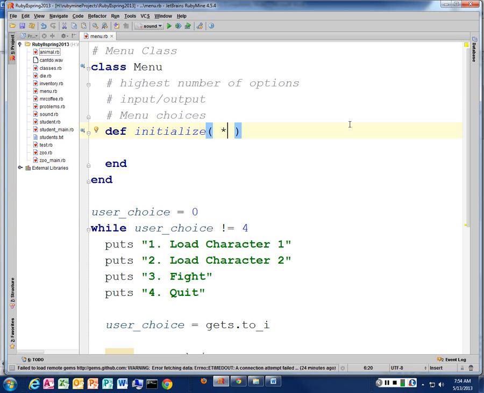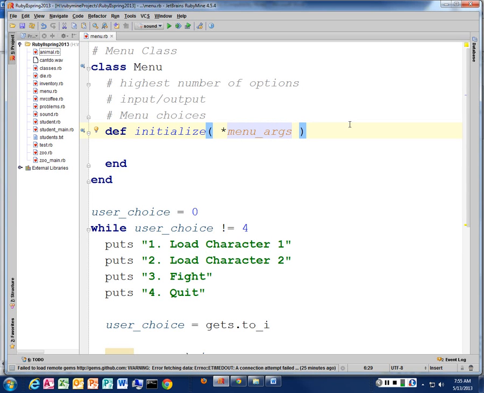And what that is is a wildcard, right? It's a wildcard of some number of arguments. And I don't know how many there are going to be in the future. It'll take as many as you put into it. It's like a wildcard, right? But I need a name to put this into, and I might call this menu args, all right?